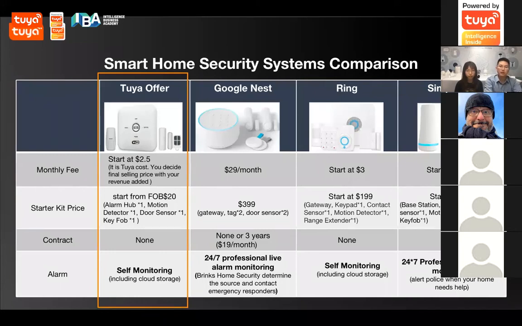They don't have the local service, and they didn't work with a local service company. Another thing is, some brands also have a contract. If they purchase their kit and service, you have to sign a contract, like annually or half-yearly, something like that. But for us, we are more flexible. For the users, they can pay the monthly payment through the app to the brands.